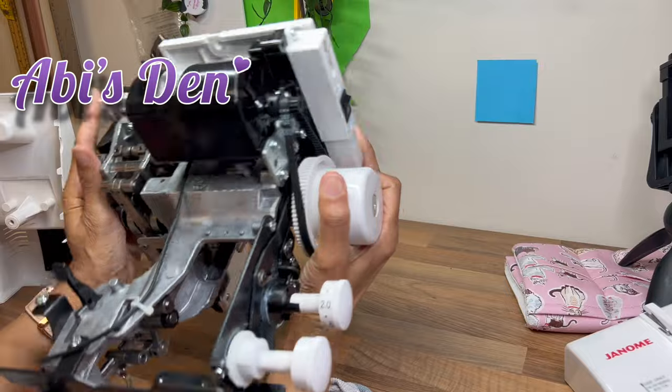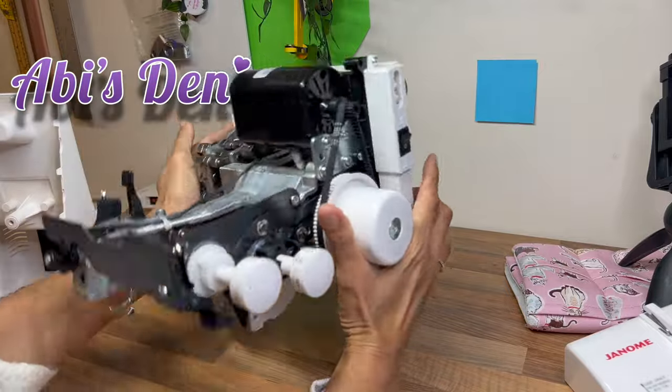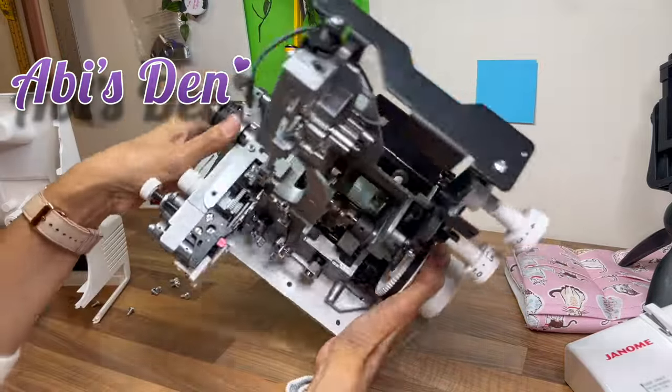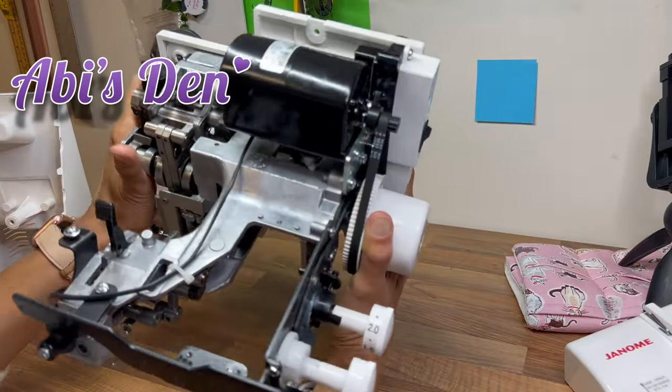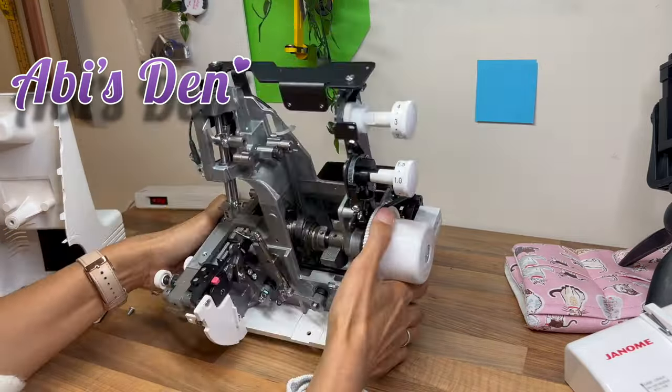Now I'm going to do something a little bit strange. I'm going to give the machine a little bit of a shake. So I'm just checking it over. And the reason I'm doing this, it's all very secure. Janome machines are brilliantly made. I will give them credit for that.